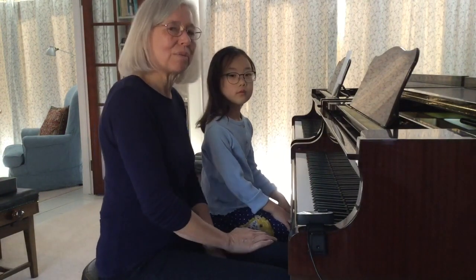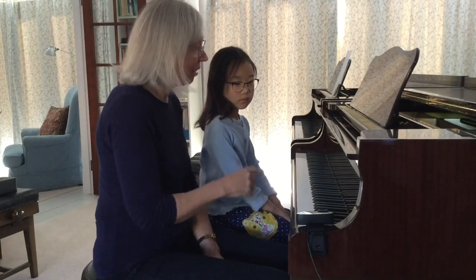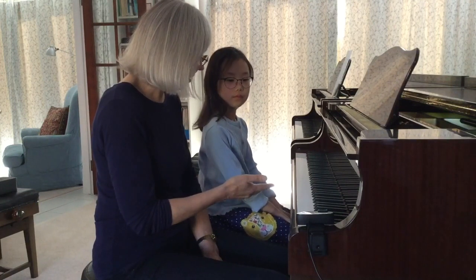So there is a lot of repetition that goes on, but repetition in a different way each time. You've played that left hand four times today, but each time we were doing it in a different way.